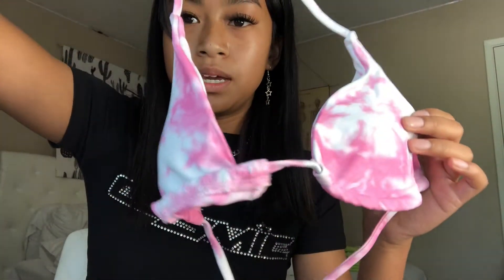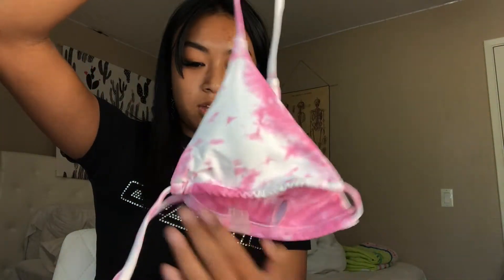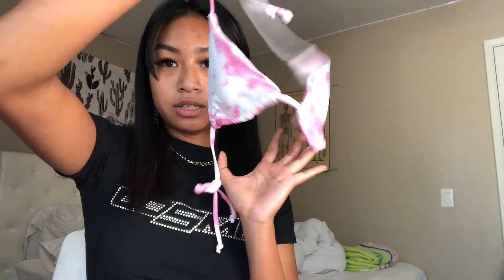I got this pink tie-dye swimsuit. This is the top — it's a little janky right now but this is how it looks. Here's the cup size and here's my boob — it's gonna fit. Then the next thing I got from there was swimsuit bottoms. They can kind of scrunch in and they go up really high, which I like.